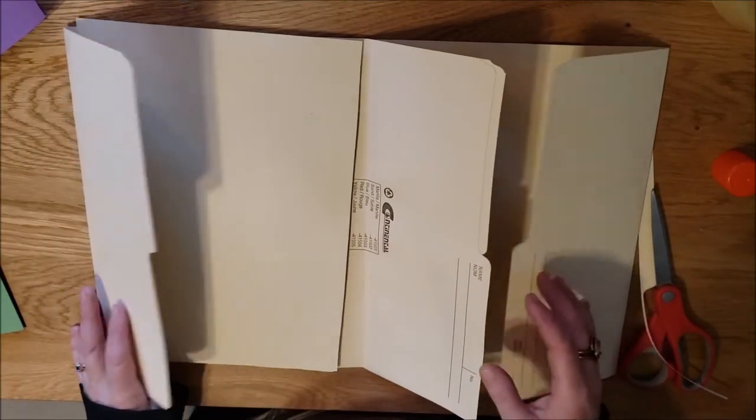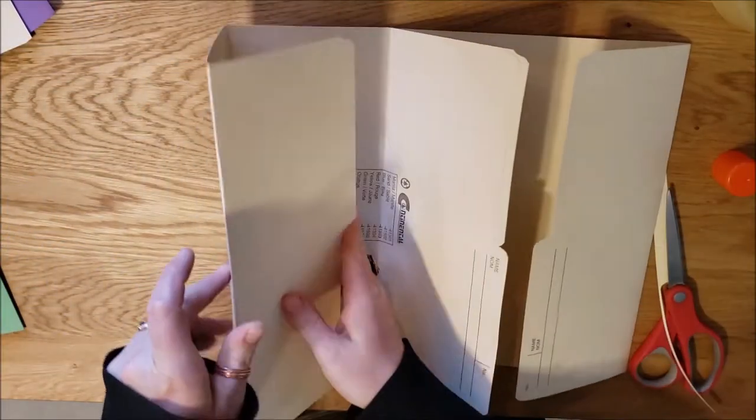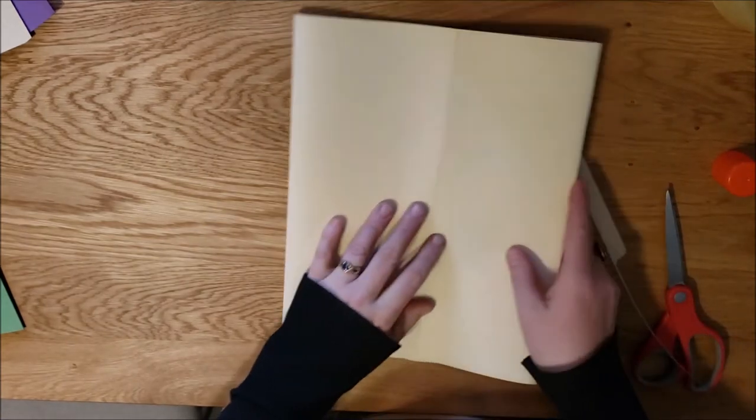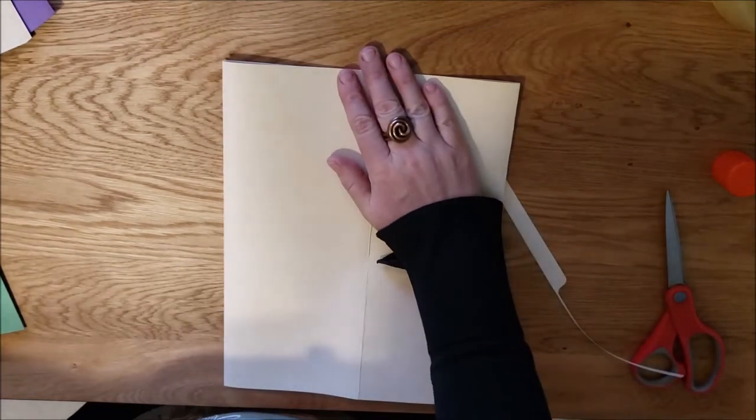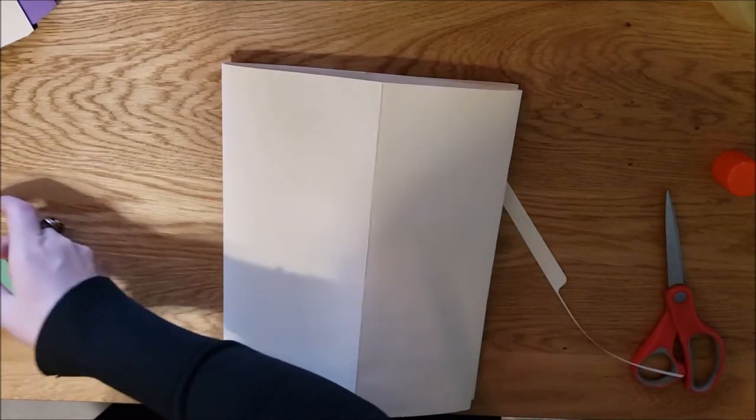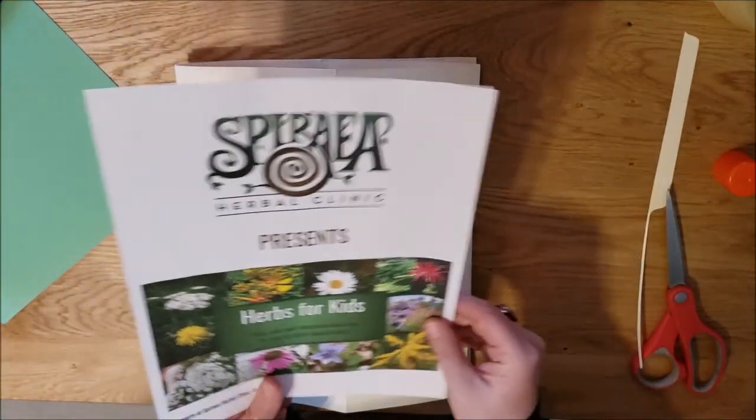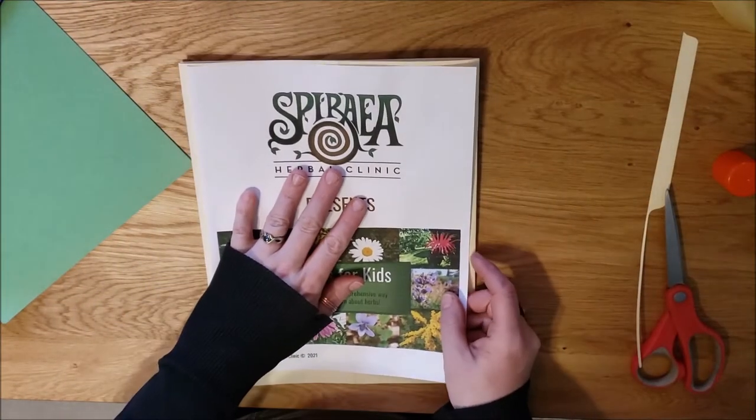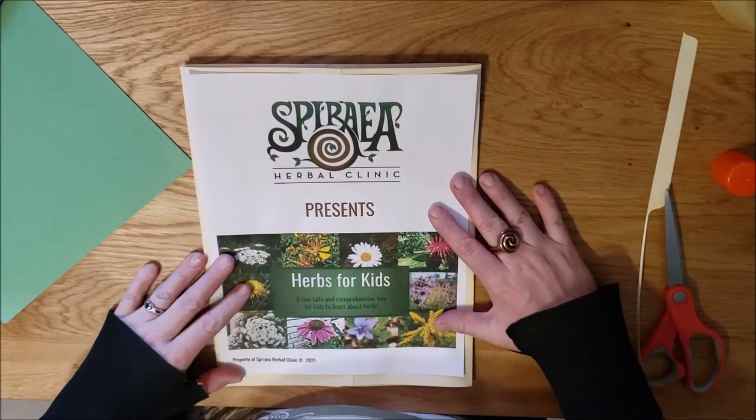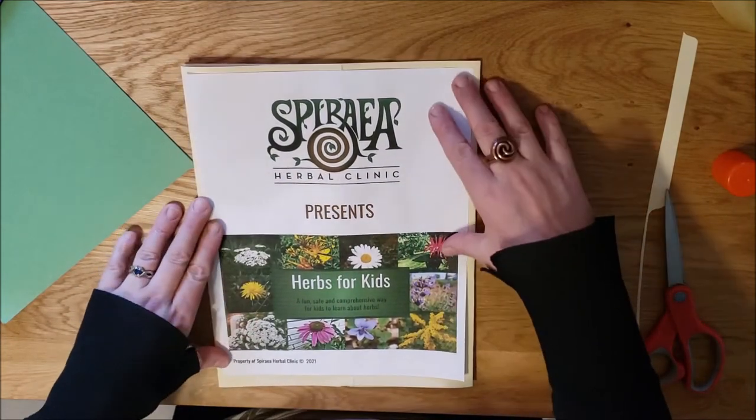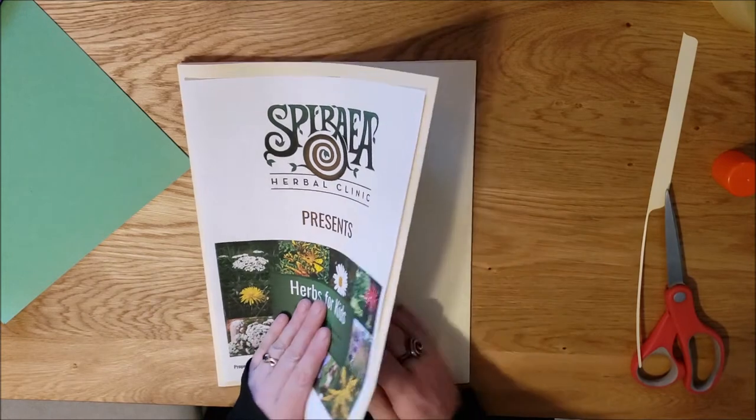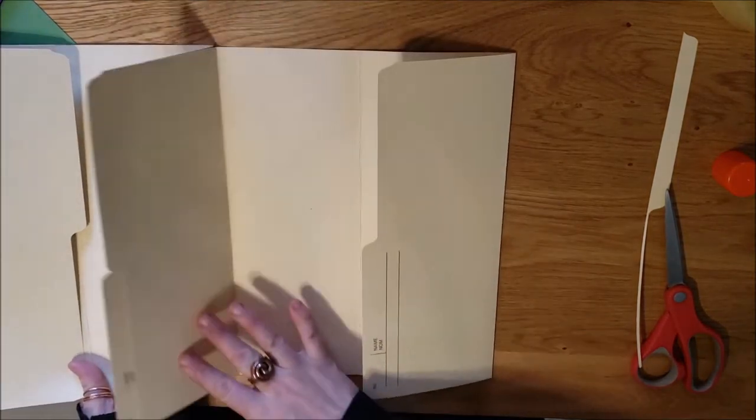And for my curriculum, the Herbs for Kids curriculum, a lot of kids really like to be able to design their own covers as well. You can have your kids draw the cover or if this is a project or a presentation that they're submitting to their teacher. I'm just going to glue this right on the front because it actually looks quite nice. So this would be the front of your lap book and then opening up to all of the internal structure on the inside.